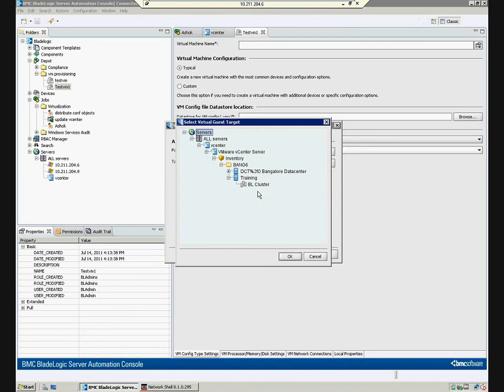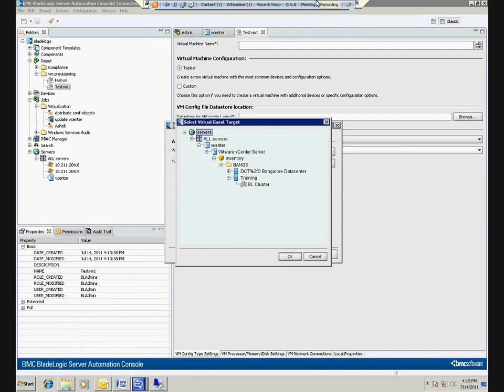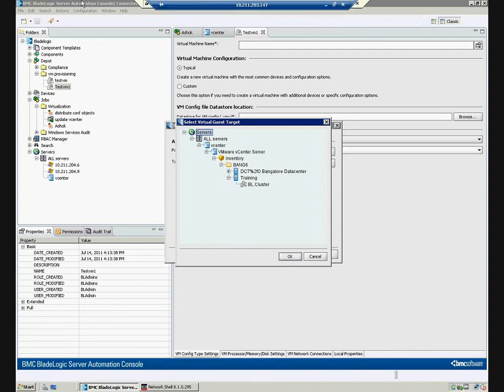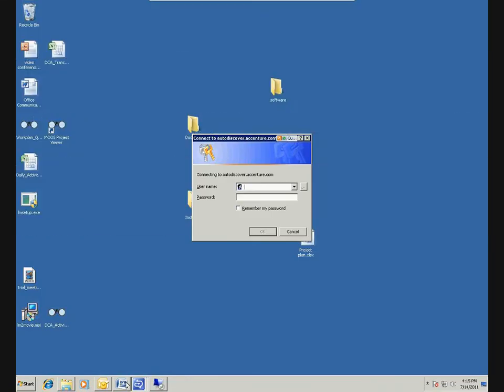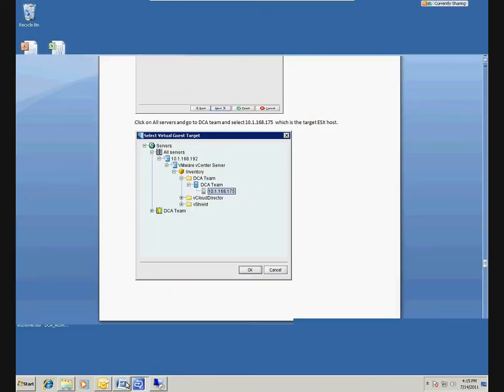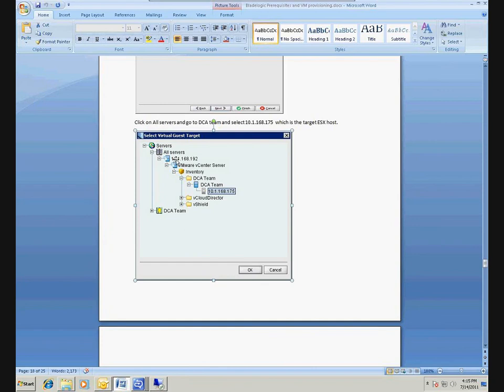But in the meantime, we have already completed this VM provisioning on the ATL lab. I can show you the remaining steps from this step. Normally, when I browse through all servers and go to this particular vCenter, we are supposed to see this ESX host.